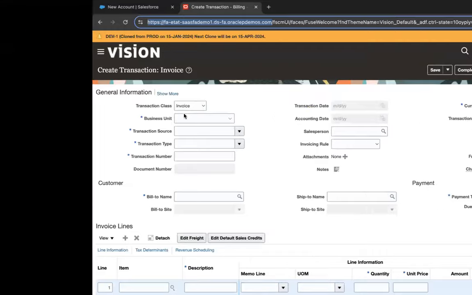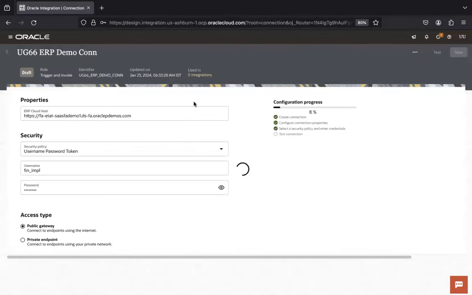Okay, I've copy pasted the password here and the connection is getting tested. This way, you're going to establish connectivity with the source and target systems from the OIC instance first. And as soon as both the connections are ready, what is it that you're going to do? The connection is at 8% at the moment.